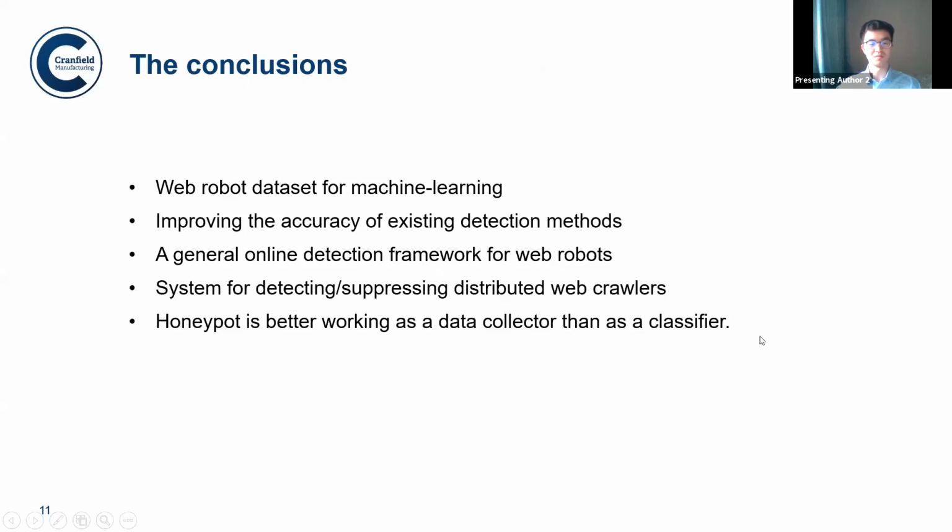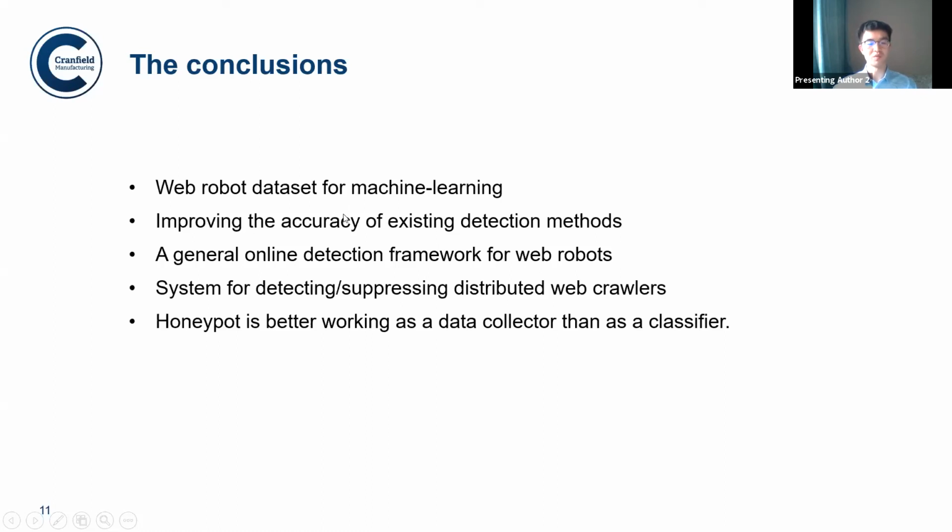Now, let's move on to the final part of the presentation, our conclusions. Some of these conclusions may have appeared earlier, but I would like to put them together so that you will have a deeper impression. The first one is that we believe that a standard web robot dataset is very necessary because this will provide reliable data support for future research. The second one needs no further explanation.